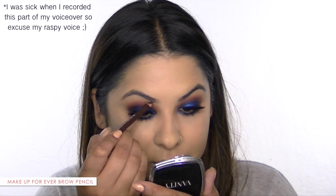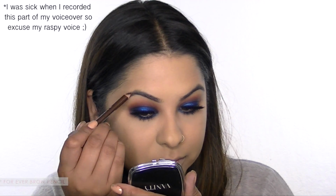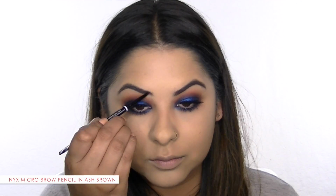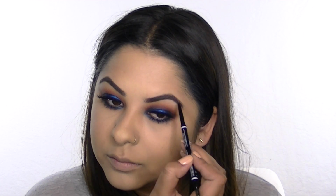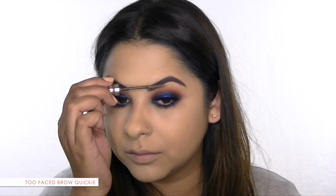Next, I'm using the Makeup Forever Brow Pencil, and I like this because it helps fill my brows but still keeps them nice and natural. For smaller details on my brows, I go in with the NYX Micro Brow Pencil, and I'm using the color Ash Brown. To keep everything in place and blend everything together, I'm using the Too Faced Brow Quickie in the color Universal Brunette.